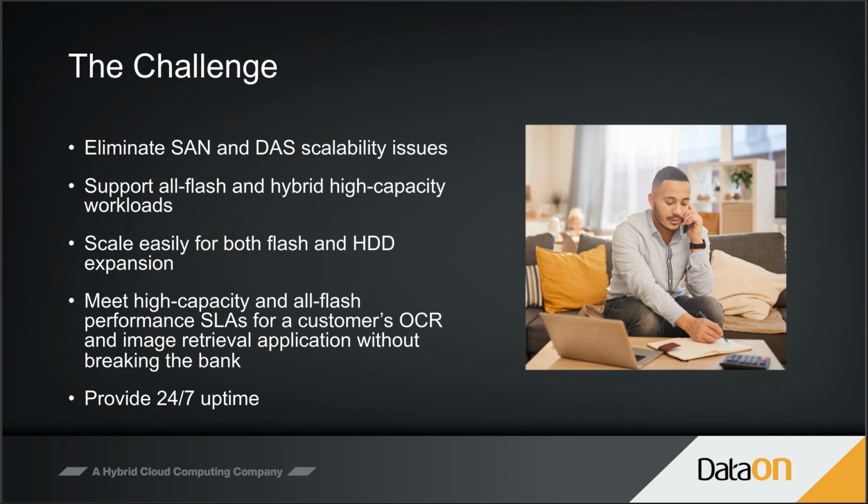And after spending probably more money than I would like to think about, and going through several cycles of Windows updates that would cause massive headaches with Storage Spaces Direct, and usually end up with us having to engage Microsoft support and work for months in some cases just to work through those, we realized that the complexity to provide an end-to-end Storage Spaces Direct solution was really more than we were wanting to handle.